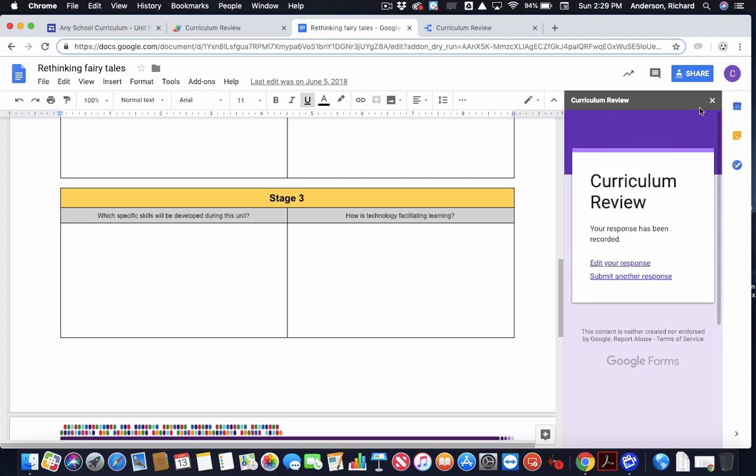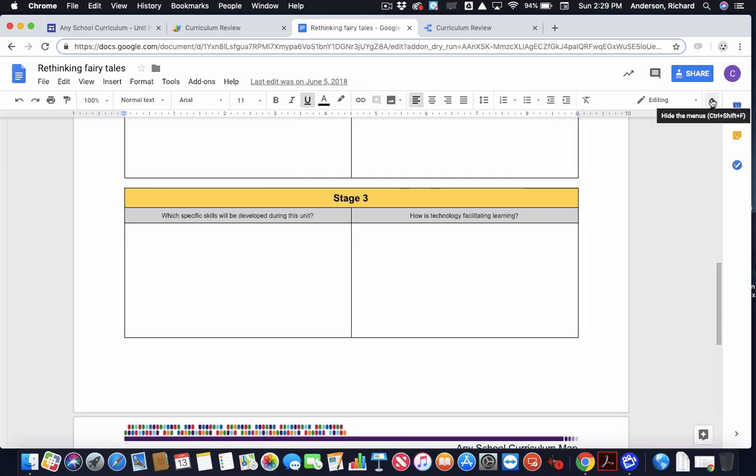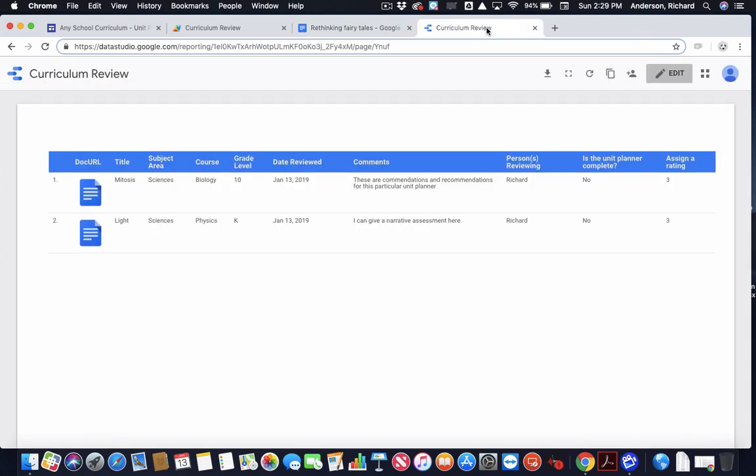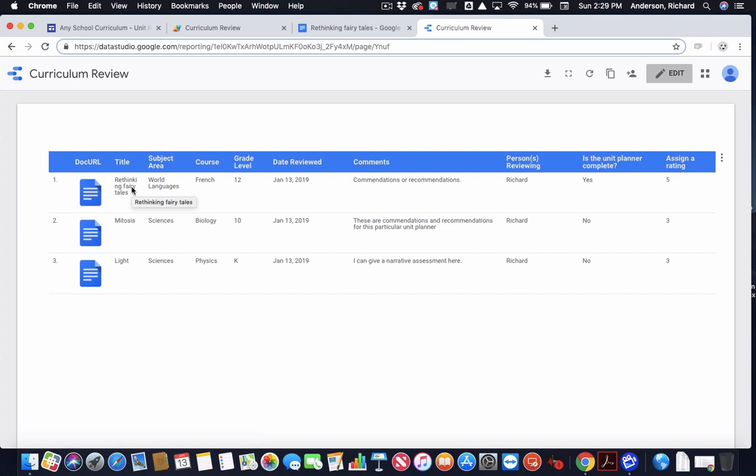That form, I can just close it. That data is then sent to a Google Sheet on the back end and will be made available in this database. So when I refresh this, I see this is the unit that I've just added, Rethinking Fairy Tales, and it has my little notes, it has the date that I reviewed it, and a rating.